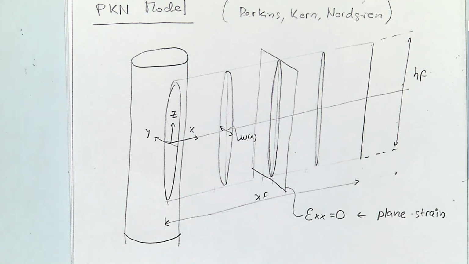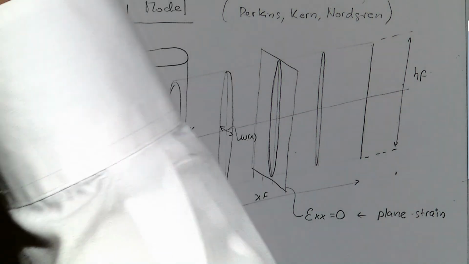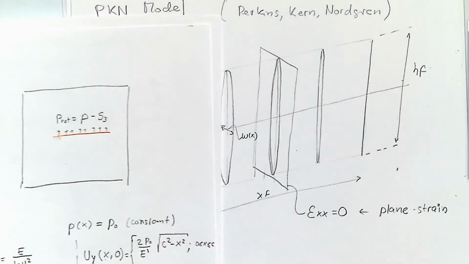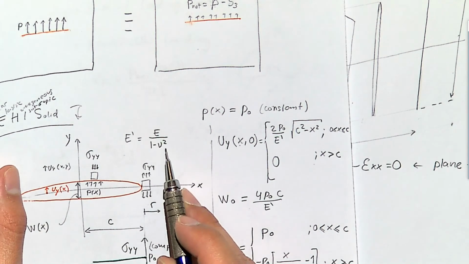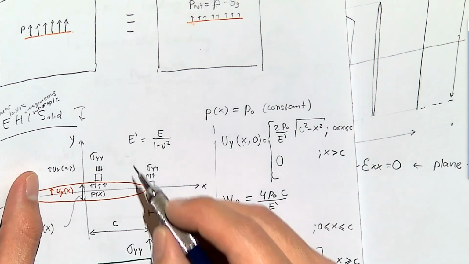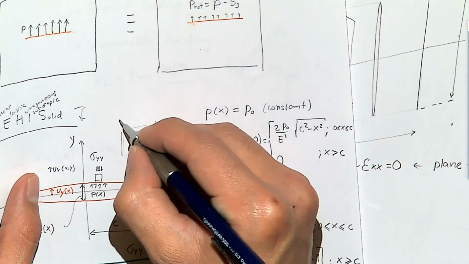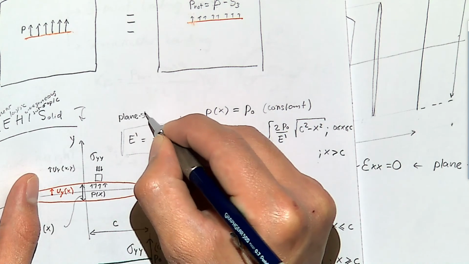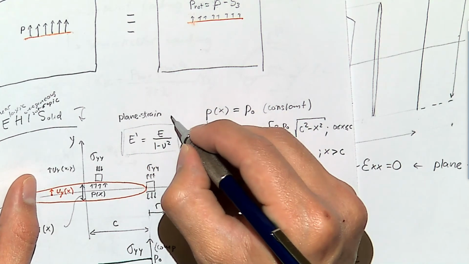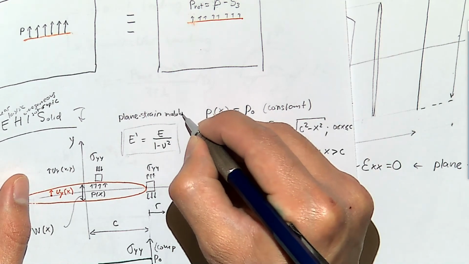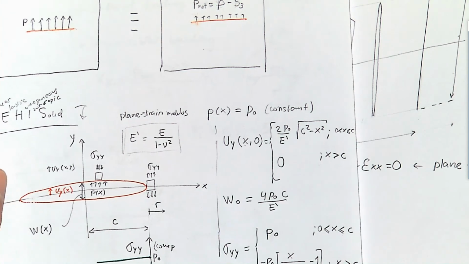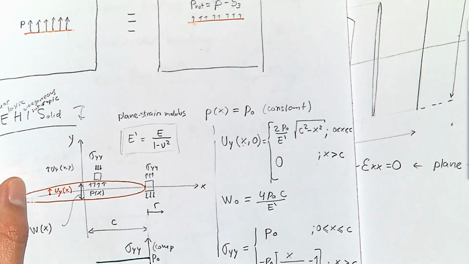And whenever we deal with these problems of plane strain, we can simplify our equations, and that's why, I almost forgot about that, that's why we use a plane strain modulus. This is just a simplification of a two-dimensional model to 2 dimensions. There is no strain in the direction perpendicular to it.